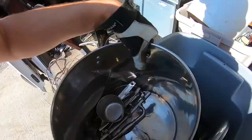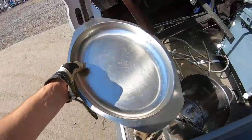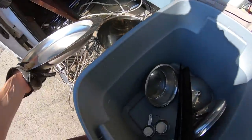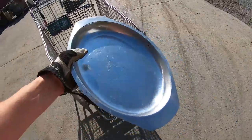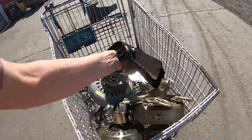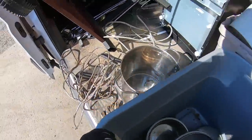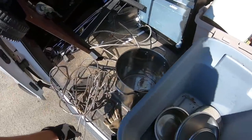So the thing with stainless is usually he just lets it slide. He knows I don't put anything magnetic in it, but I try to make it really easy and just take it all out, because sometimes they just dump it in the shopping cart, so you can see if any of it is magnetic. All right, we'll see what we get. My guess, like $7 or $8 here, maybe 10.